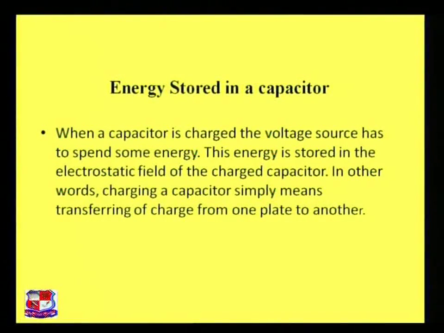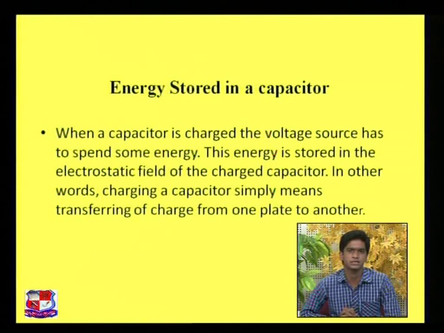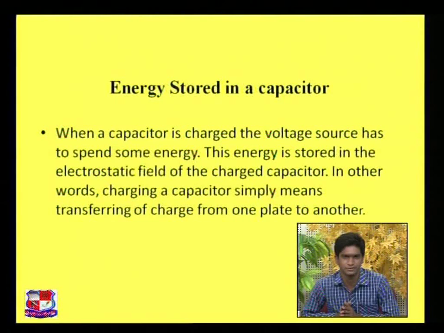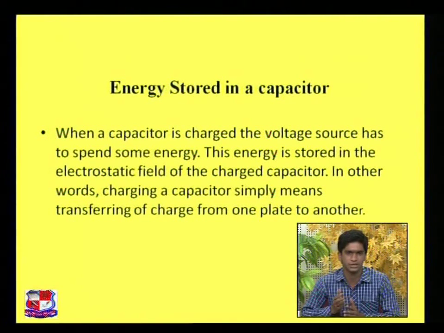Now we are going to see an interesting thing, that is energy stored in capacitor. How much energy does it store? It has an equation and we are going to derive that. So when a capacitor is charged, the voltage source has to spend some energy. This energy is stored in the electrostatic field, and after that we can use this energy in our application. This energy comes if the charge is transferring from one plate to another plate, and we have seen that the potential difference is created, and this is the energy which is stored in the capacitor.